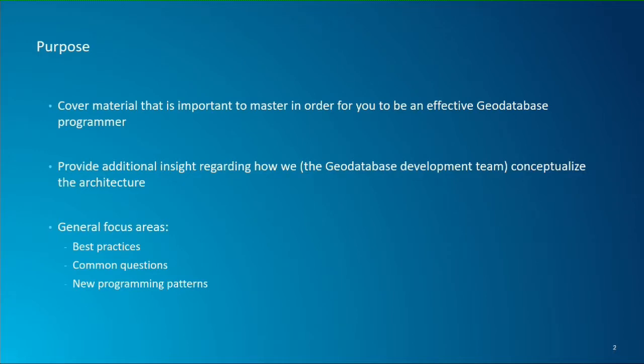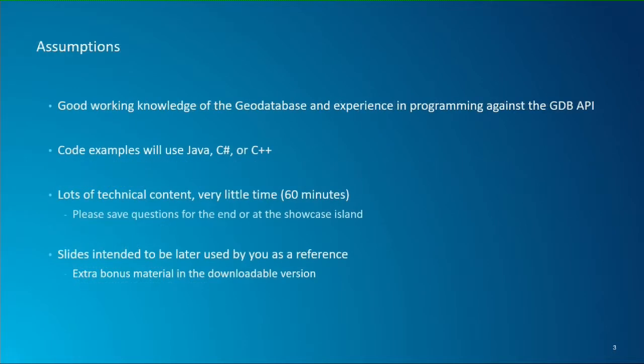We want to answer some of the common questions that Colin and the team get back in Redlands, looking at the forums and going through tech support and all the rest. And Colin will be talking to us a lot about some of the new development patterns using the managed SDK in ArcGIS Pro. We're going to assume that everyone understands the GeoDatabase. We're not going to take you through the GeoDatabase information model or the transaction model and explain how that all works, but we're assuming you do have some experience programming against the GeoDatabase and a good working knowledge. Code examples will be in a variety of languages. It doesn't really matter, we can all translate from one language to another. There's a lot of stuff here, not much time. We'll try and get through it all, and it is intended to be a reference.